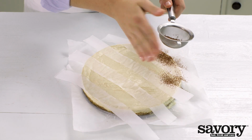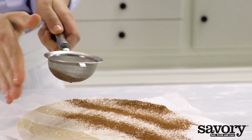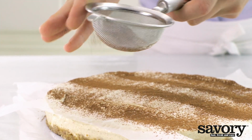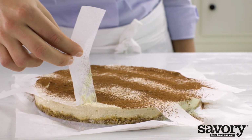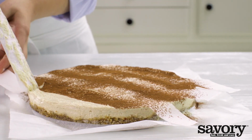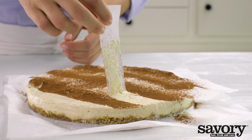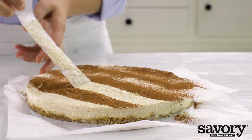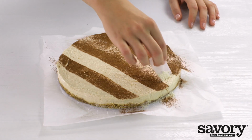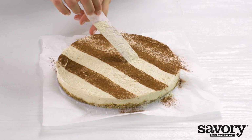Using a sieve, dust the cake with a thin layer of cocoa powder. And carefully remove the strips of parchment paper. This creates a lovely striped pattern.